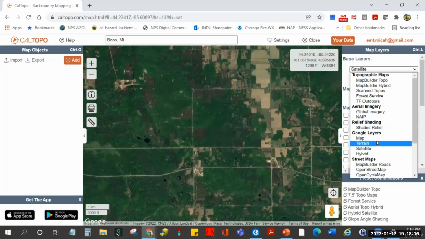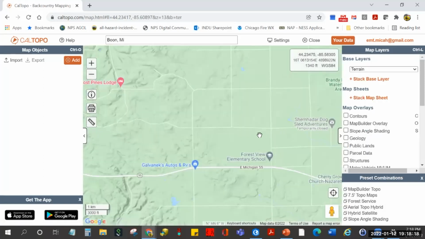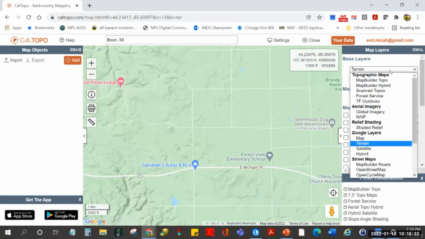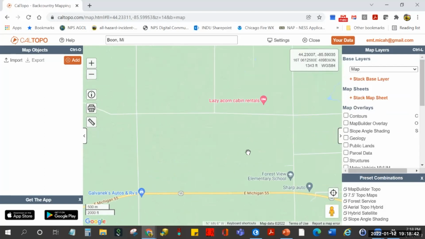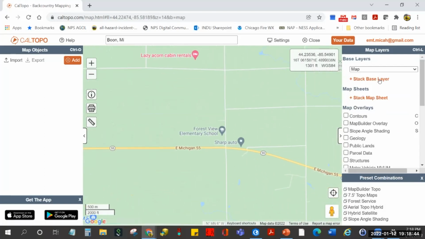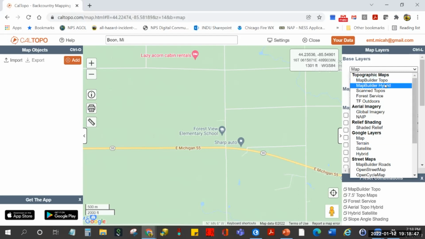So you got the satellite, Google Satellite, Google Terrain. One of the nice things about Google Terrain, it doesn't take a lot of data. It loads very quickly. So if you are on a poor internet connection on your computer in the middle of nowhere, the Google Maps, Terrain, and the base Google map, they load rather quickly because they're a very plain map. There's nothing here.